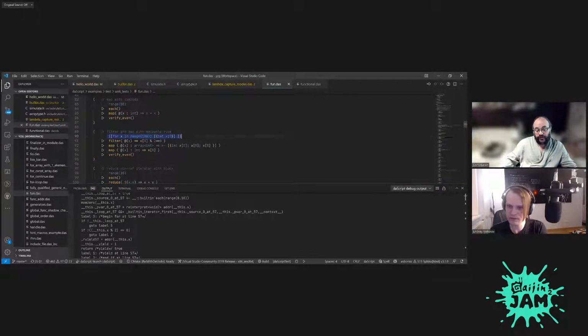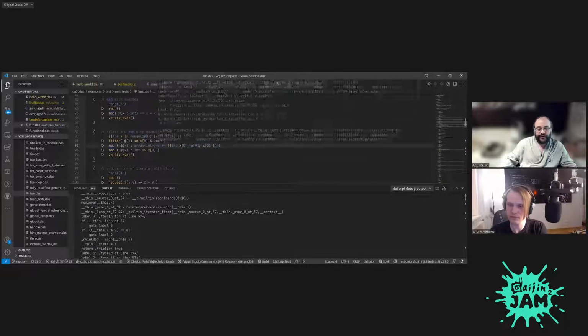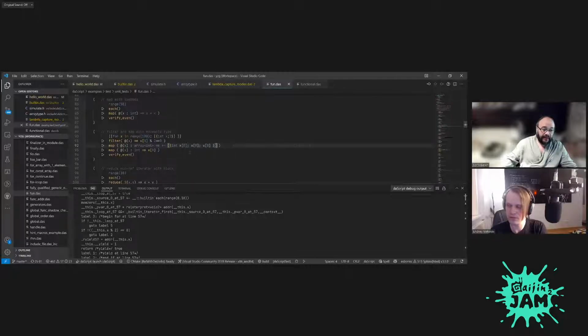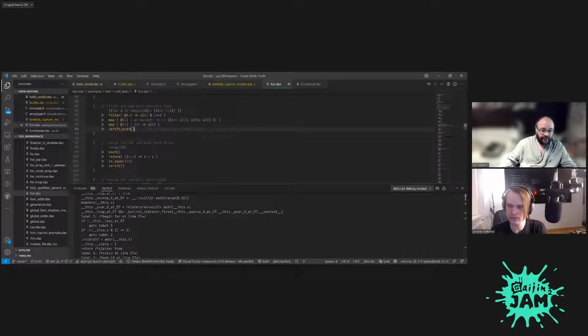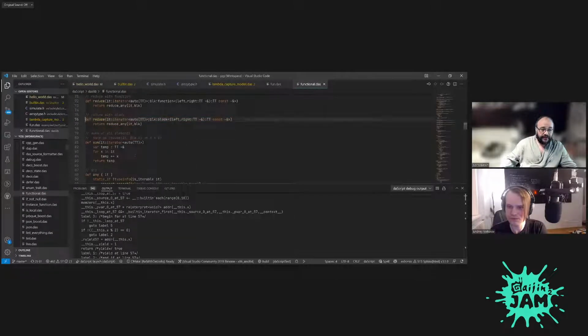So back to our functional example. Here we are sourcing one generator from another generator to the map function, which maps it into a third generator, which creates an array, and here we flatten it, and so on and so forth. Here's the reduce. Reduce is very interesting.